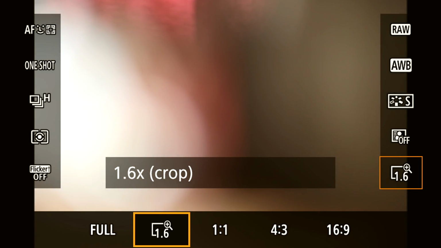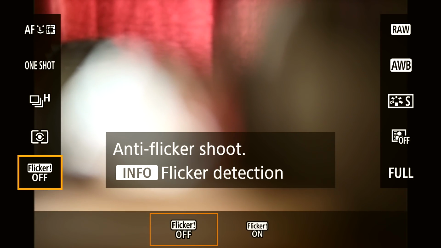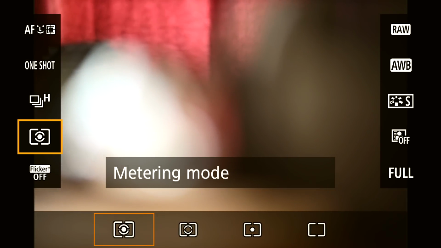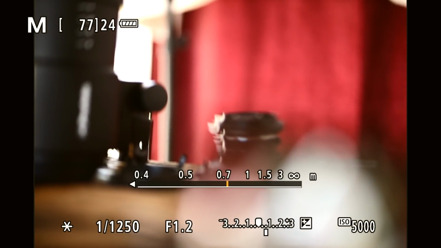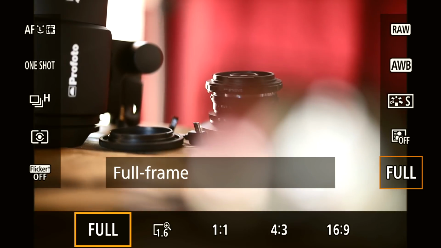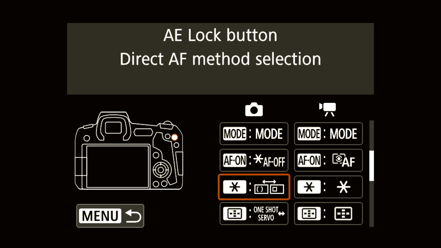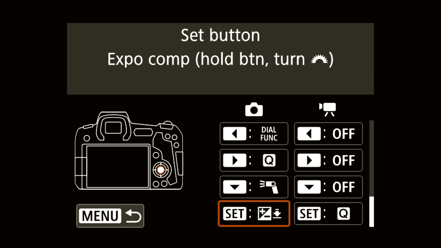Okay, the right button is my Q menu, which I referred to earlier. I keep it set on cropping in camera, so I can do that with one button click real quick. But if you want to leave it on one of these, you can also jump in and out very quickly into some of these other more advanced settings. Most everything else in this menu I keep untouched, or I have another button mapped to adjust. So I mostly use that to get in-camera cropping really quickly back and forth. And the last one, I still haven't been able to decide what I want to use it for. I still have it just go back to flash functions.